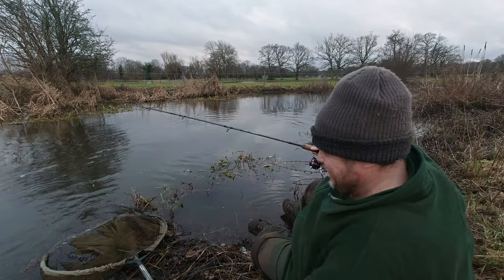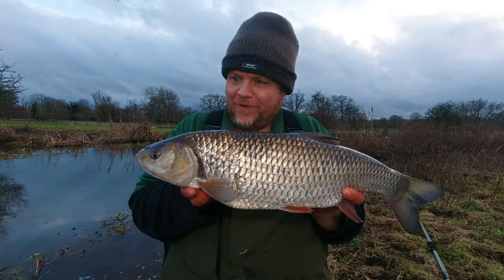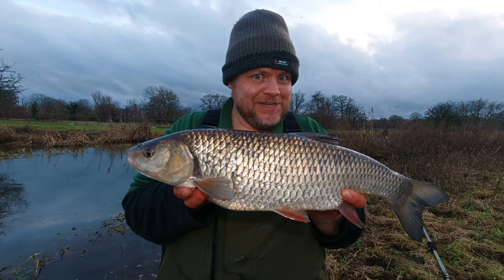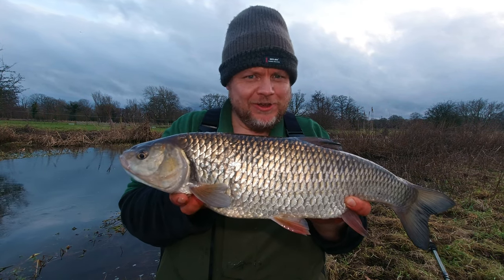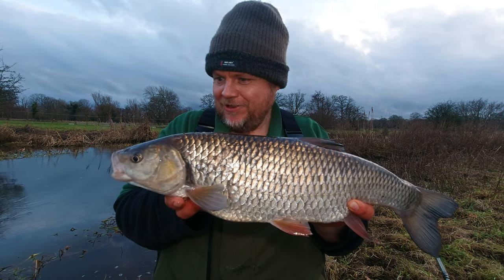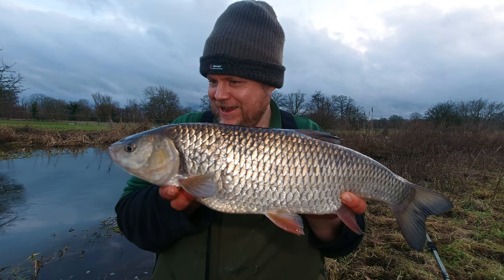Lovely chubby. Well, there we go. Beautiful, hard fighting, stoutly built chevin. I was getting some tetchy bites on the bread, so I decided to chop and change the sizes, see if it would be greedy enough, and sure enough, it couldn't resist a bigger, fluttering piece of bread flake.